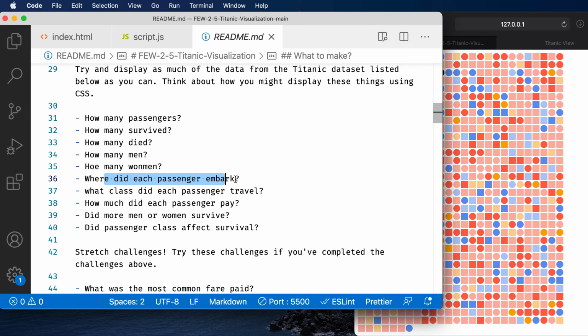I can see where they embarked from. I can't tell which passenger class people used, so that's something that's missing here. And I can't tell how much people paid yet. That's up to your creative ideas on how to display that. You might also make a whole other graph, another set of boxes to display these things. You might make a row of boxes and set the height equal to the fare that they paid or something like that, okay? So anyway, there's still some more data to show.